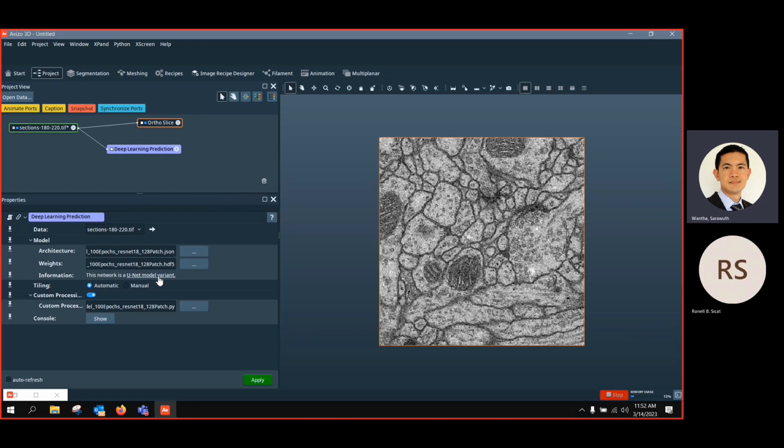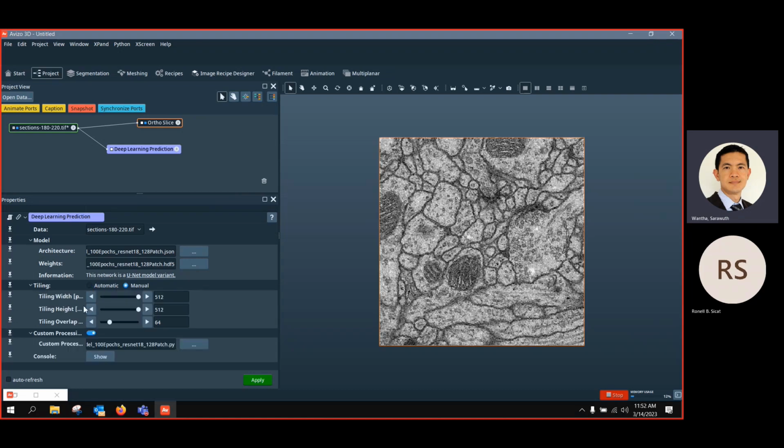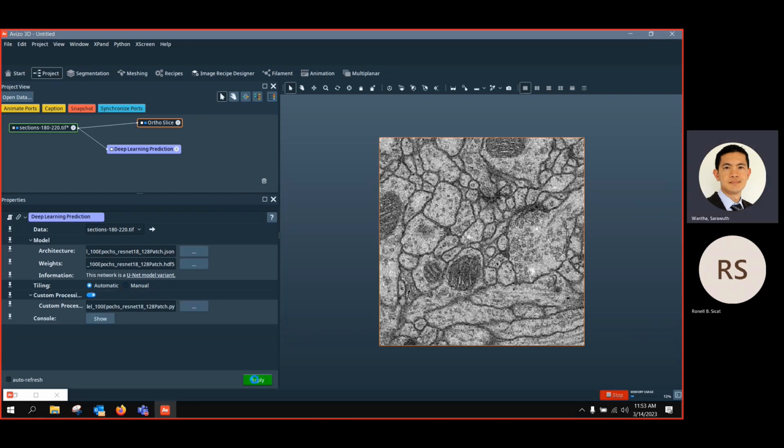So I am not certain how it's going to be if you create a new model and then predict with the unit. But you could try to use this customized option, select tiling manual, and then adjust some parameters on the tiling. It might help with a different model. Okay, and then click apply.